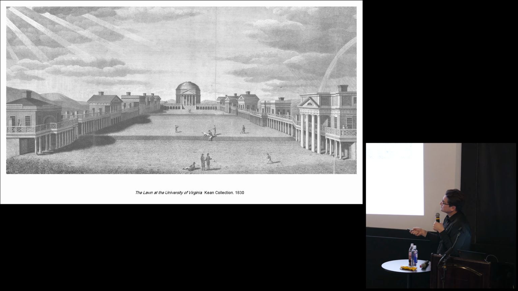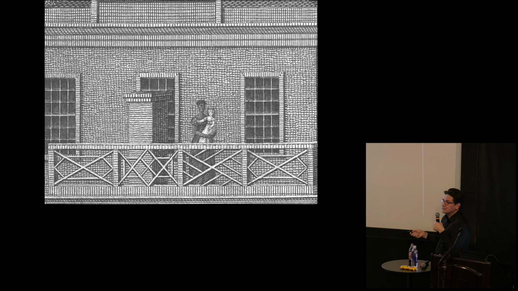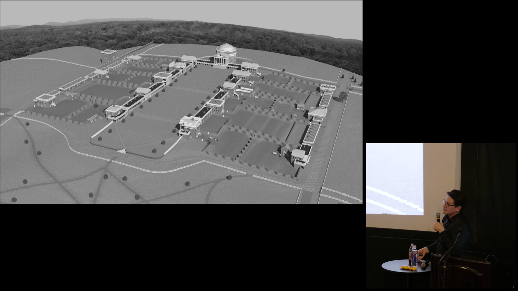But look over here. What's happening here? You know, so the truth is hidden in plain sight, that this academical village, this utopia, was predicated on the forced and enslaved labor of African Americans, right? This enslaved woman is taking care of this child, right? So it's hidden in plain sight. UVA was built by enslaved peoples, and these beautiful pleasure gardens that we visit today weren't pleasure gardens at all. They were labor yards, right?